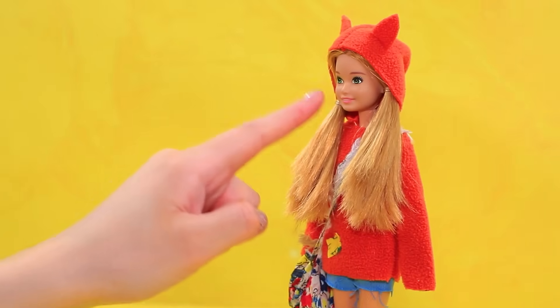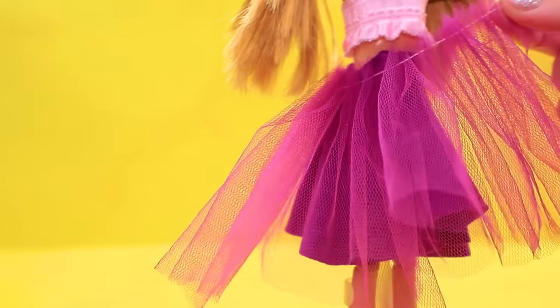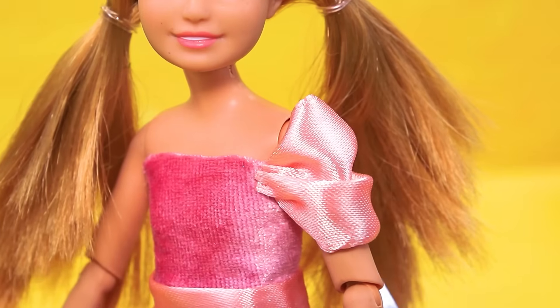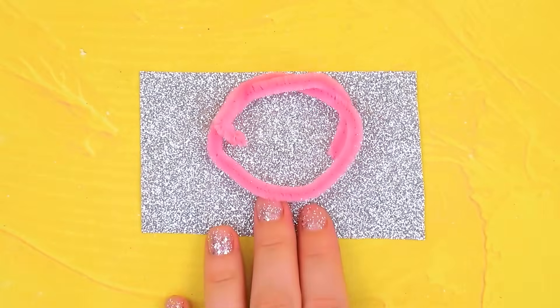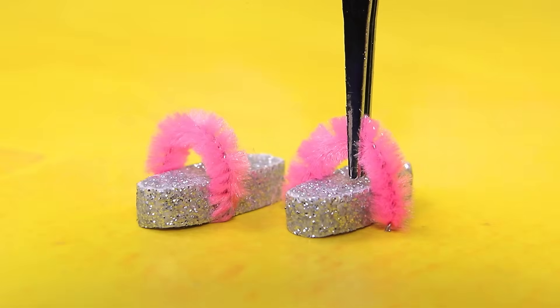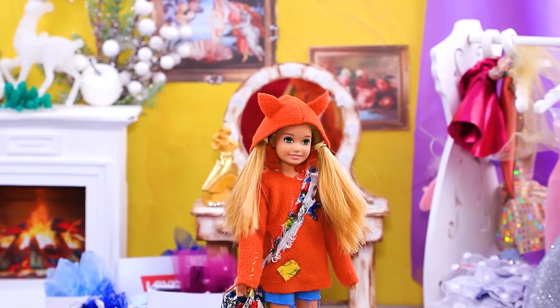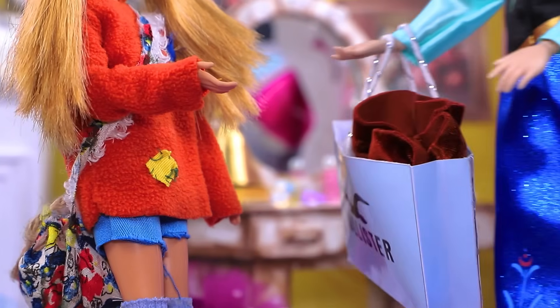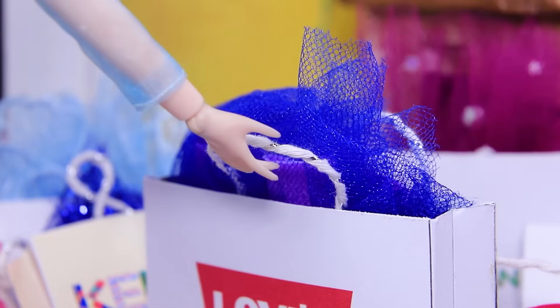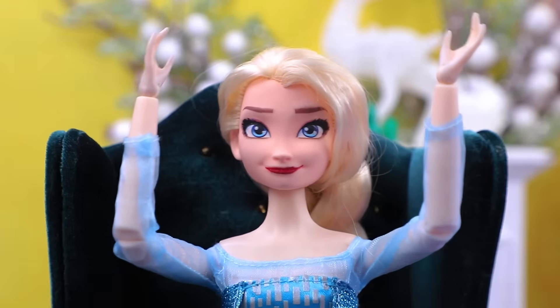They decided to make a stop — Daisy, you need to change! Make a skirt, then add a second layer out of puffy tulle. This skirt is covered with stars and pearls. Make sandals with a high platform — Daisy turned into a real beauty! Welcome — it's so spacious and beautiful here. We bought a lot of dresses. Let's choose. This is the most beautiful — they suit you so well!